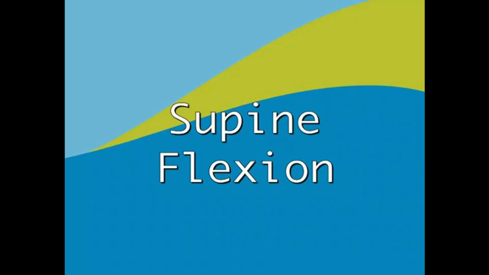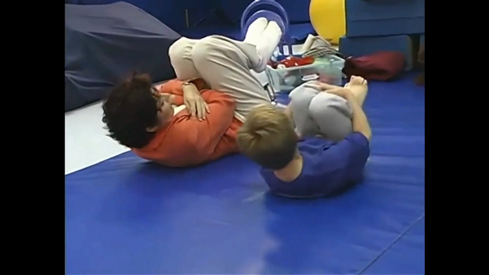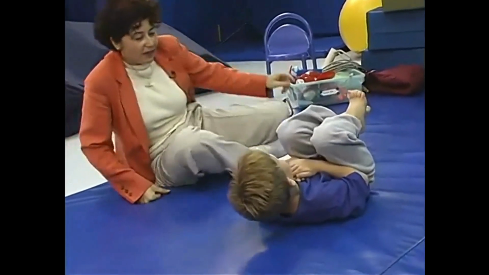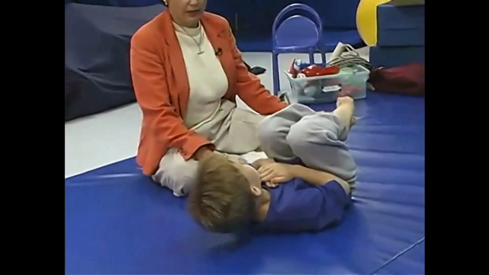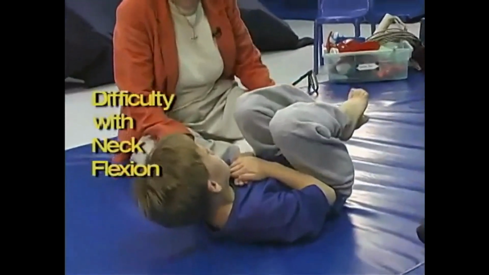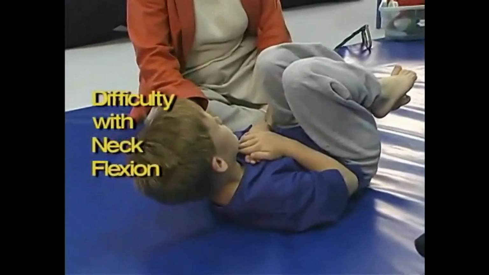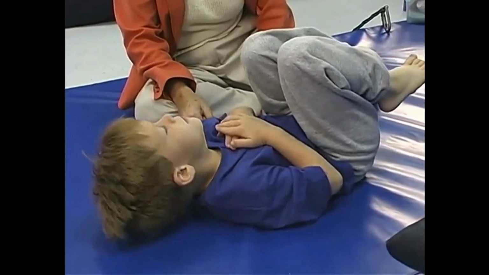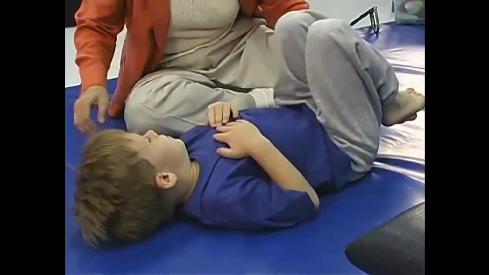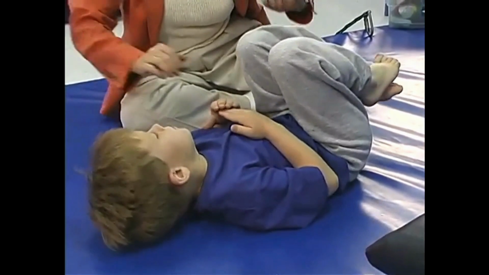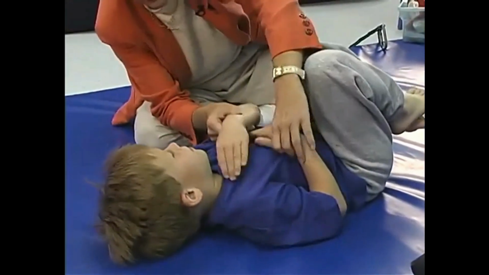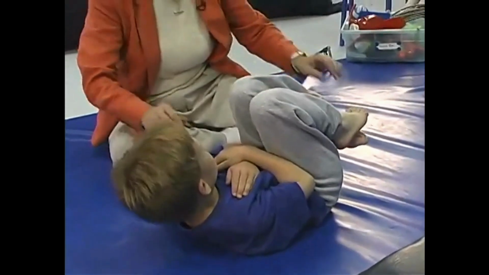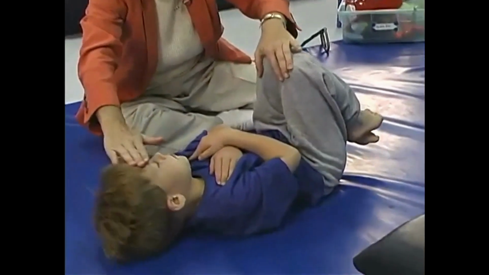Supine flexion. Your shoulders and your legs at the same time. Matthew is able to assume the position. Perfect. Can you keep it there? Very good. But the quality of the flexion against gravity is not very good. Still, he has maintained the position for approximately 10 seconds, which is within the norm or borderline for children his age. This time I'm going to push down, okay? 1, 2, 3, go. Up. 1, 2. There we go.